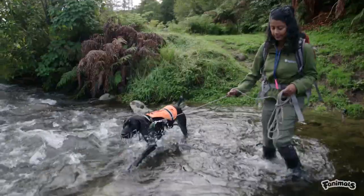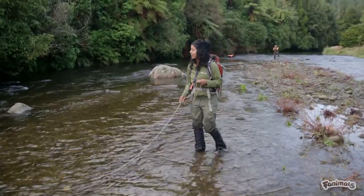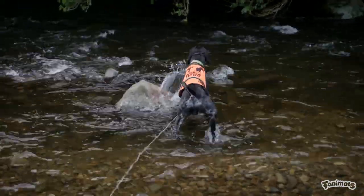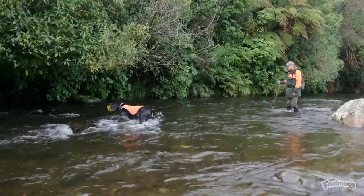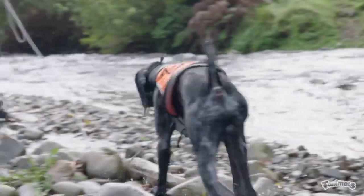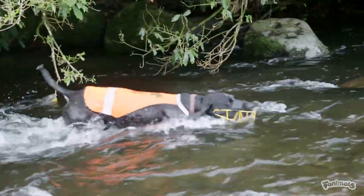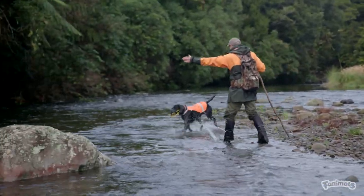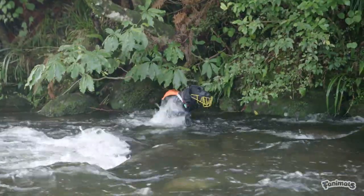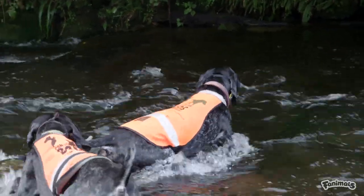Time for Bo and Max to begin tracking whio. The handler is constantly watching Max as he works in the river, looking for any sign or body language cues that he's detecting whio in the area. It's also really good that his uncle Bo is here, because Max is learning from him and it gives him confidence while he's on the river. The dogs selected for whio searching in rivers are usually larger breeds, able to better withstand the cold and wet conditions. The handler encourages the dog's confidence through trust and is constantly vigilant of dangerous conditions such as rapids or waterfalls. When Bo finds a whio he will stop and point, remaining as still as a statue, indicating to the handler that a bird is close.